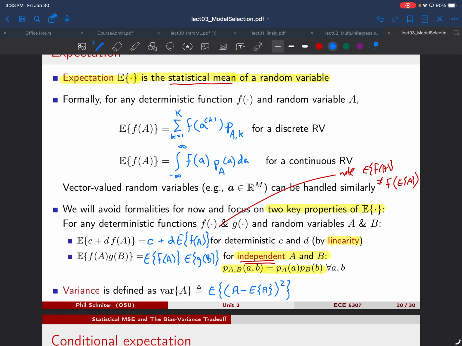Okay, so if you replace this E with 1 over n times the sum i going from 1 to n, then conceptually it's identical to the sample variance. It's just that instead of a list of numbers and that simple averaging of a list, we now have this statistical average. Okay, any questions on this?